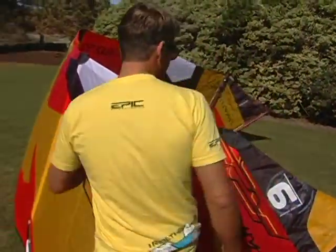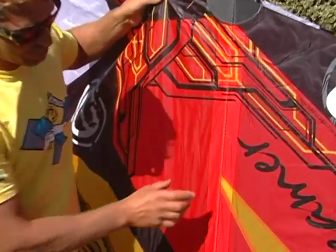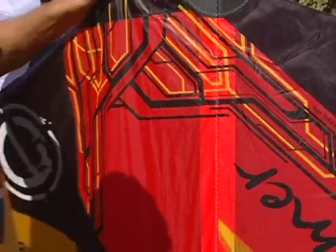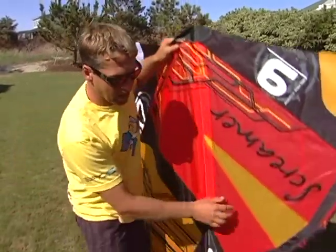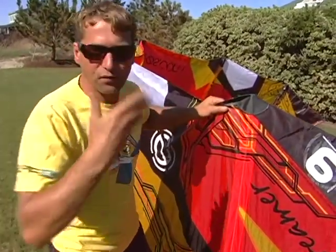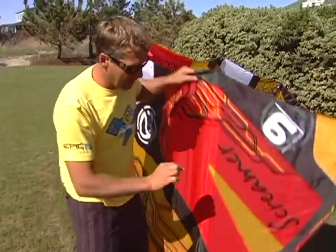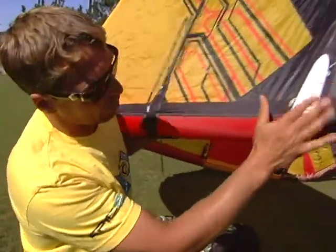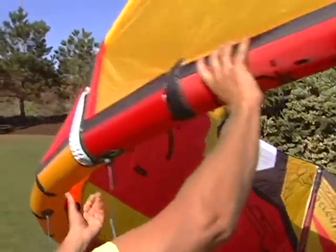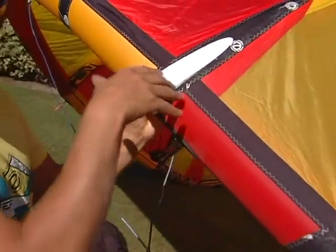Let's talk more about the kite here. You can see the reinforcement on the kite — we added 2 centimeters more on the Screamers, and that goes to all the other kites too, the Renegade and the Judge. It comes to 4 centimeters on each side, which reinforces the struts. Also, make sure after every session when you're cleaning your kite, check your canopy or your leading edge — sometimes you might have a small scratch from a shell or your fin. If you're pumping on asphalt, all of this causes wear and tear, and if something like that happens, the next time you land your kite hard the rip might start from there. So check it, fix it, patch it. We pay attention to quality — all our kites are really nice looking. The EVA helps protect the strut and the leading edge, and also helps you relaunch really fast.